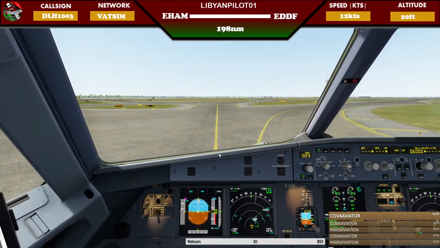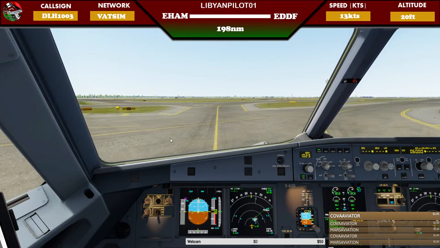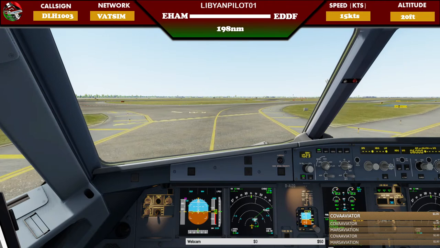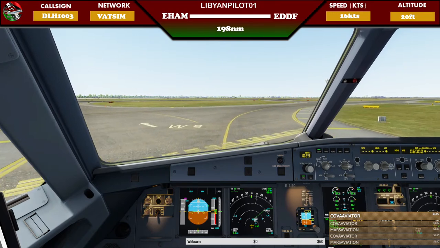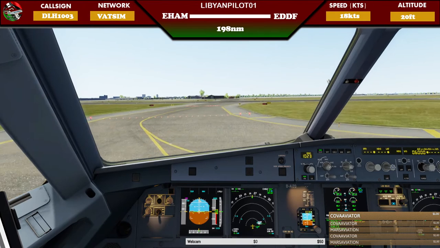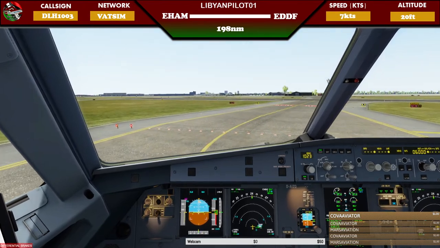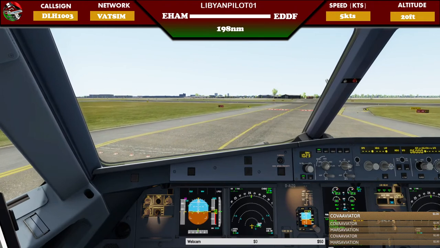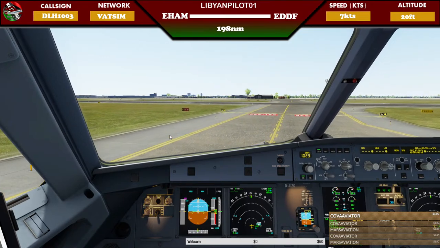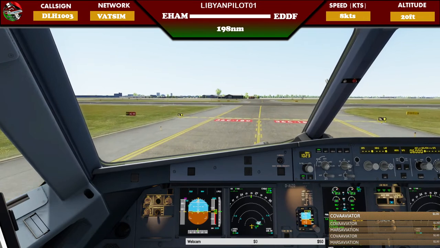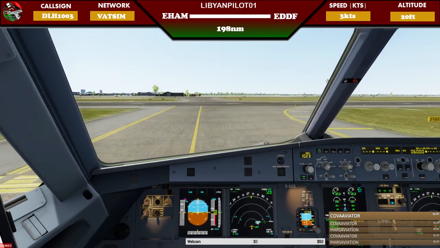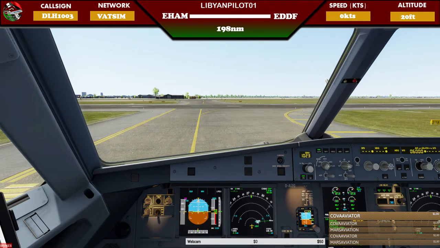Alright, so we're gonna cross 36 center. Alright. School tower, Lufthansa 1003 crossing 36 center. Lufthansa 1003, go ahead. Correction, say again. School tower, Lufthansa 1003, commencing crossing of runway 36 center. Lufthansa 1003, you were supposed to cross at Whiskey 5, so. Whiskey 5? You can enter runway 36 center and then vacate via Whiskey 8 and then continue via the taxiway and at Whiskey 5 cross the runway 36 center. Okay.